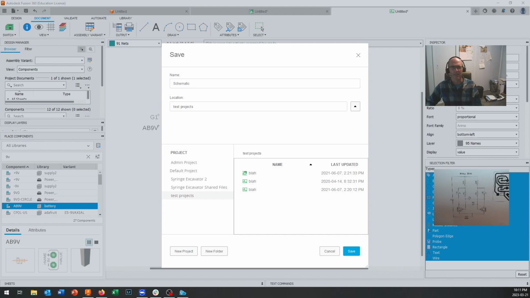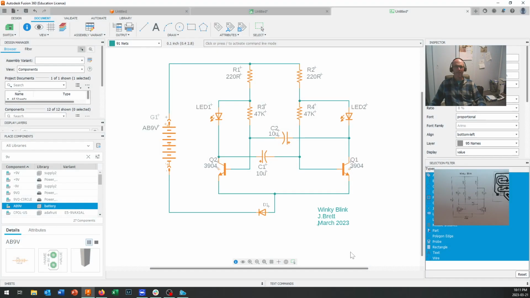I'll probably put it in my test projects, and I am going to call this Winky 2023 because I've made a few versions of the Winky before.